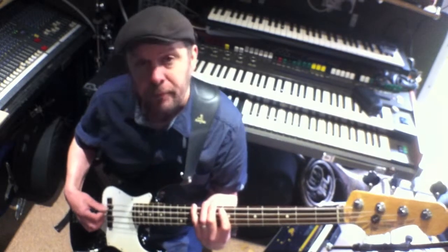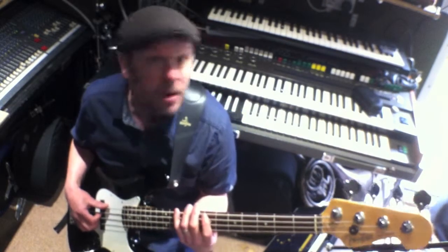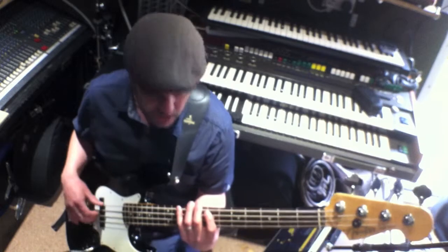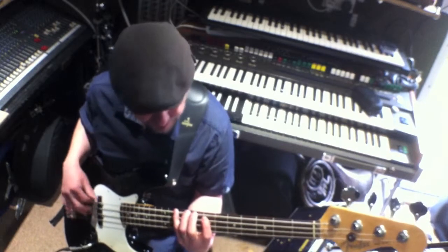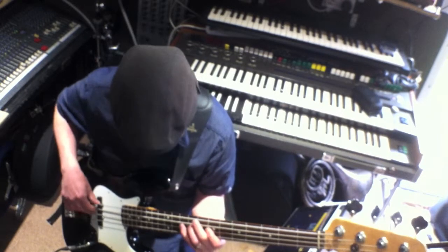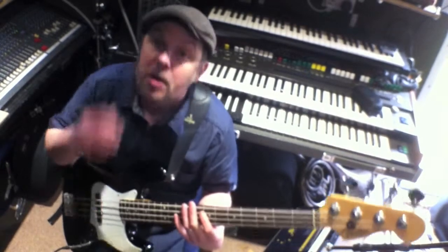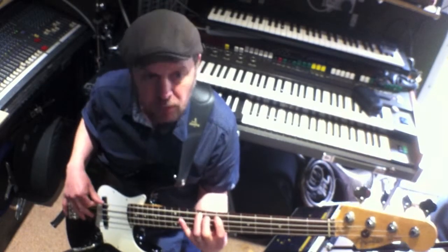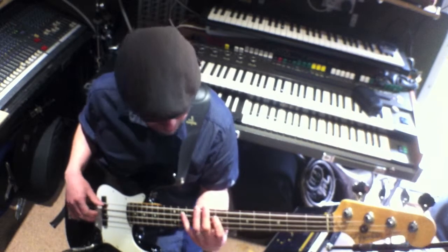You can use your thumb to help with the finger picking, but be aware that it has a more mellow sound than the fingers would. So, you'd have to compensate for it in volume to try and get that same impact. Because it goes across all the four strings, you've got to be very careful that you mute all the strings as you go, so that there's no background noise.